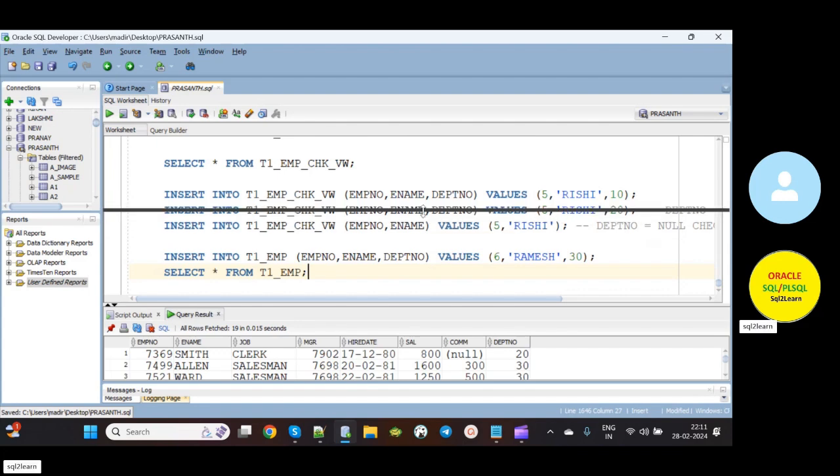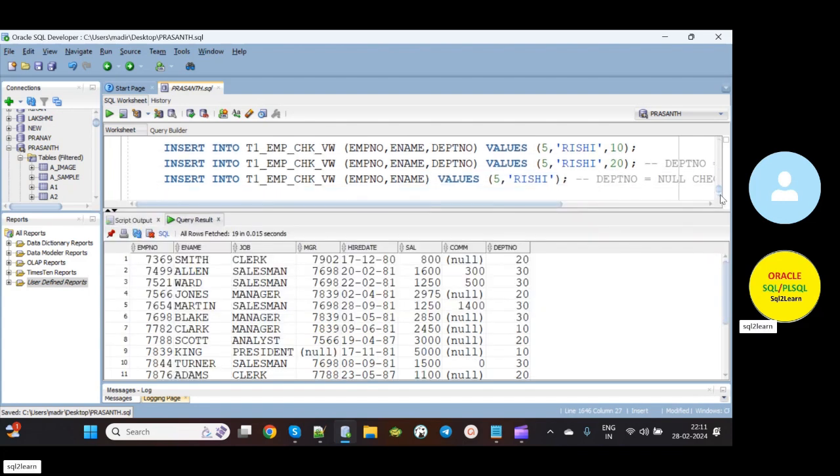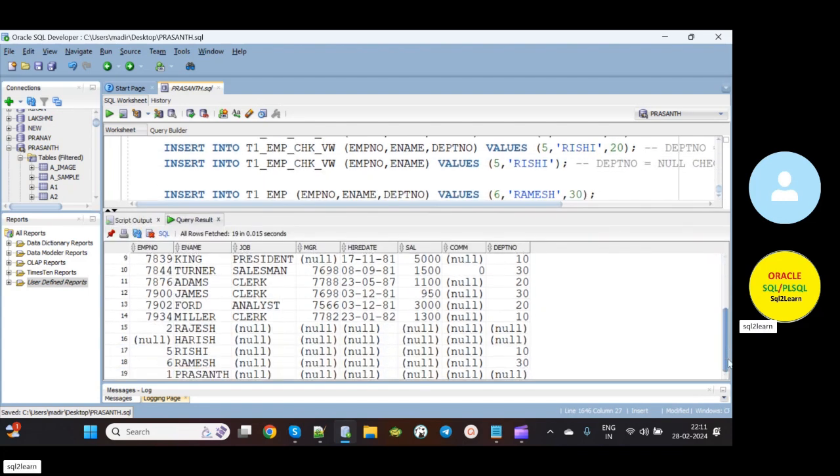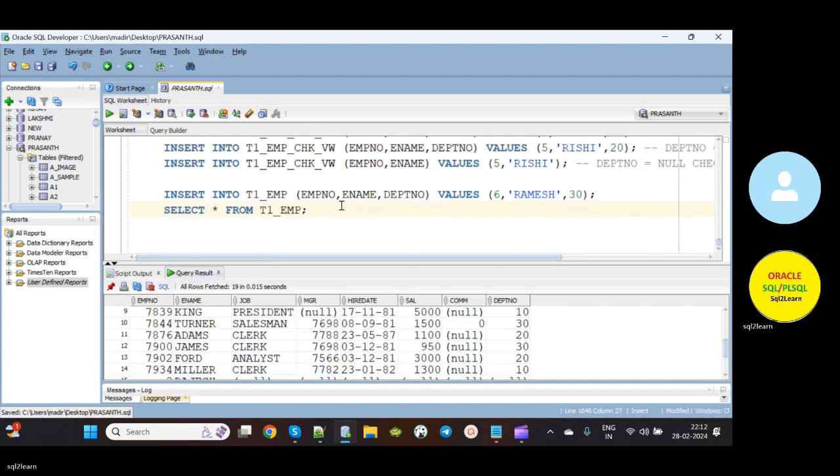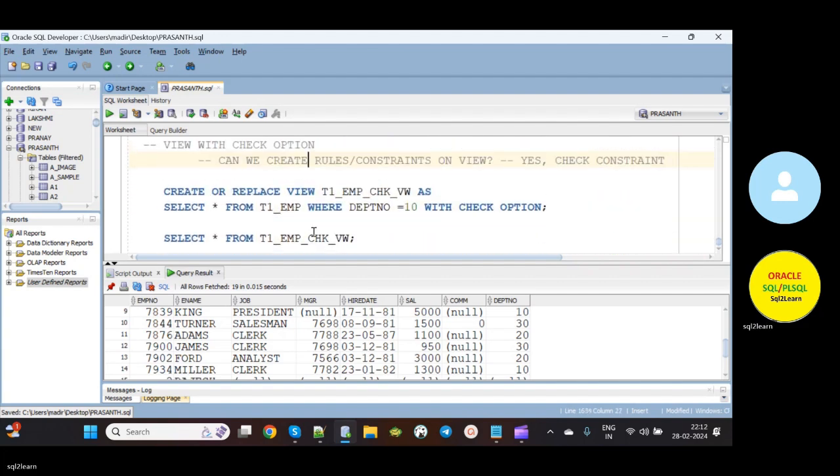But using the view, we have inserted only the 10 record. This record we cannot insert using the view, but it was inserted using the table directly. So this is about view with check option.